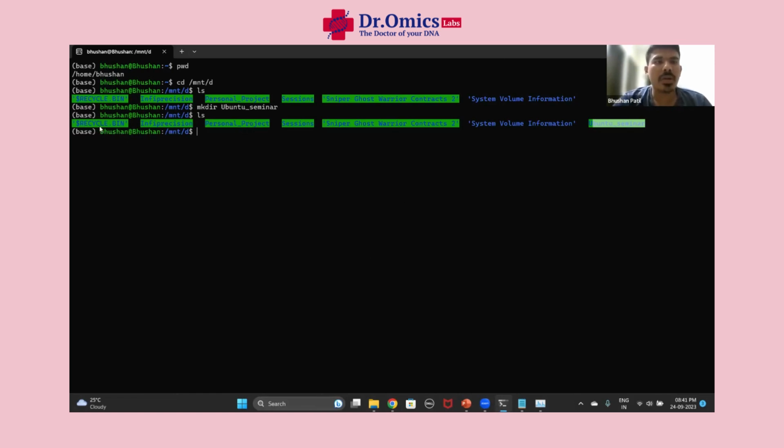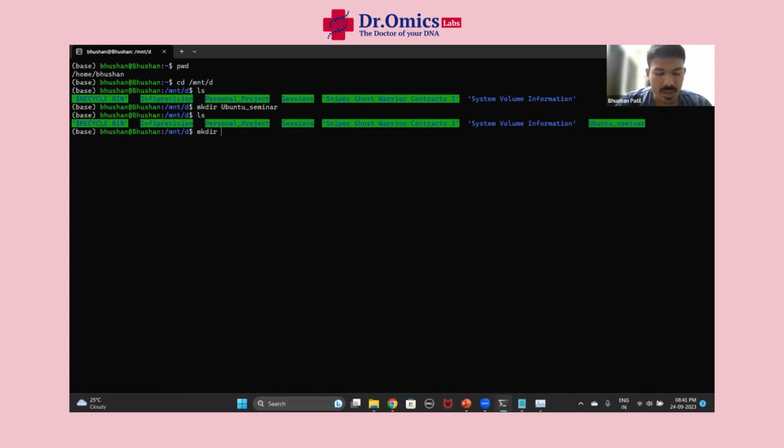You can see something highlighted in green. This represents that this is a folder or directory, and the blue color is the file. Now we have created ubuntu_seminar, and with the mkdir command, you can create multiple folders at a single time.